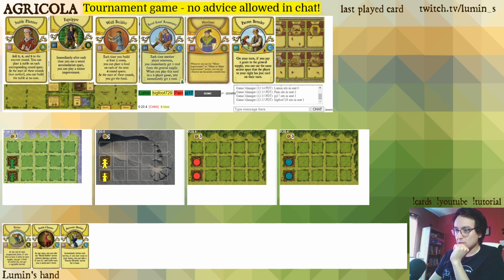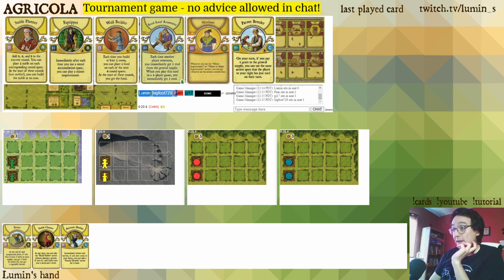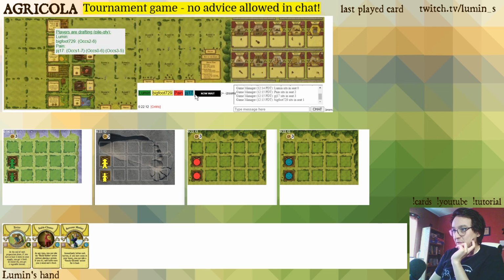And build at least four rooms. I want to pass Equipper because if Pain has Equipper, then Pain becomes more predictable about start players. The biggest problem I have when playing with Pain is that I have trouble expecting his action, guessing at his action. So this is a bit of a meta pick. But the more predictable I can make my opponents, the better.